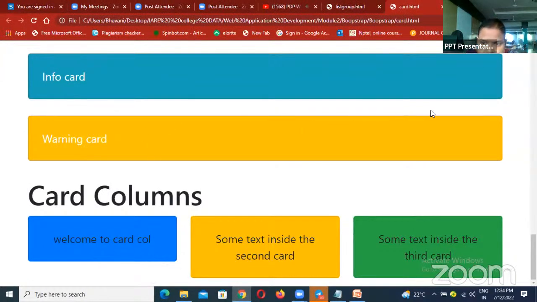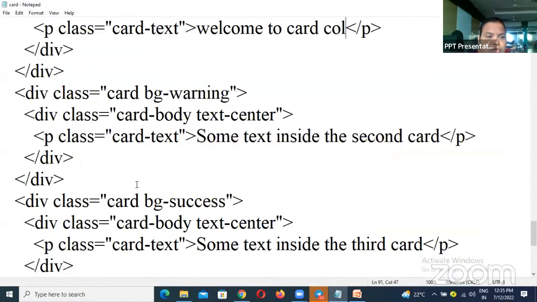This is horizontal representation. This is column representation. This is one column. Like that, you can write n number of columns, and it automatically adjusts to the screen. Here I want to write some different columns. This is one column completed. This is for another column.